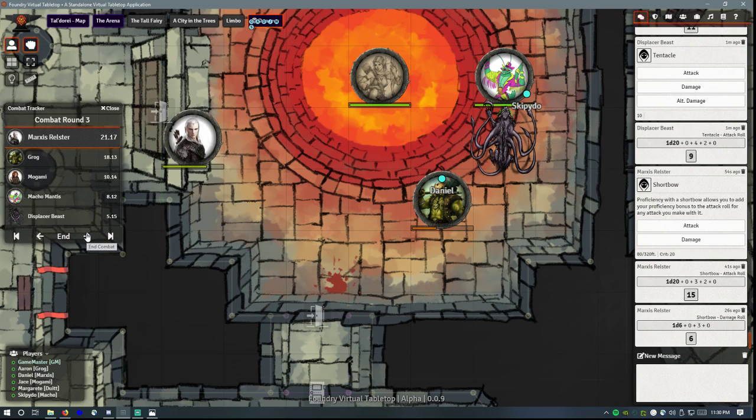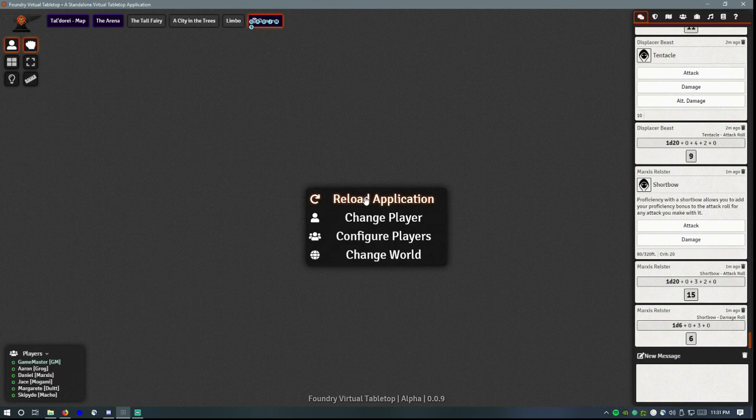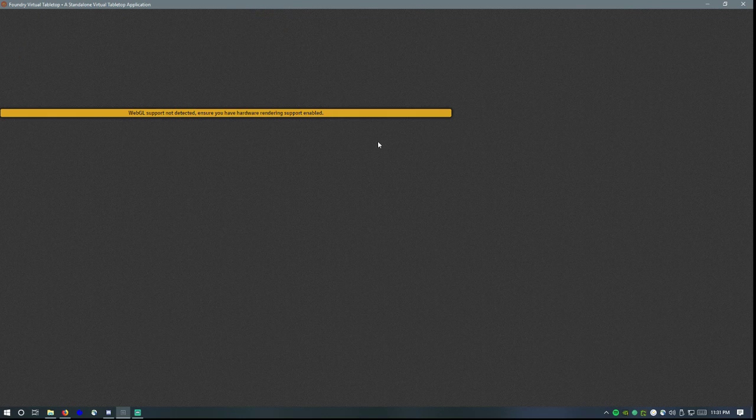Arrow? Joe? Whoa, I don't know what just happened. Can you hear me? Yeah. Yes, I can hear you now. Okay, let me reload the application.